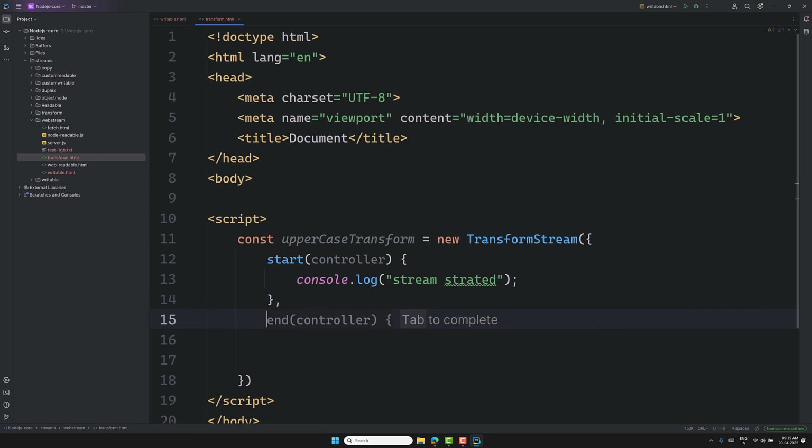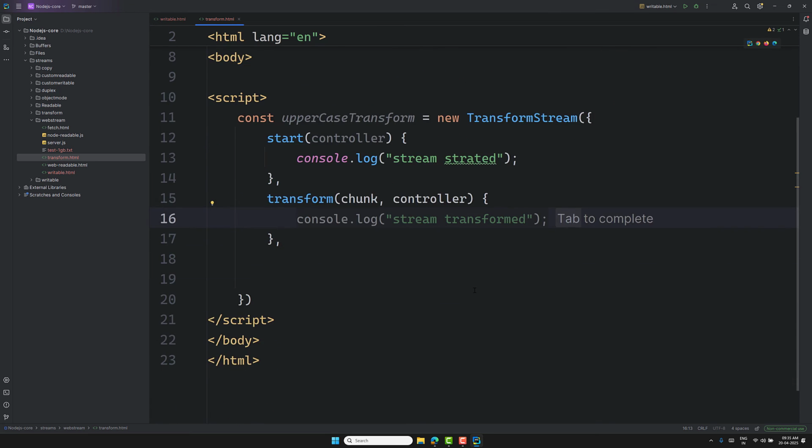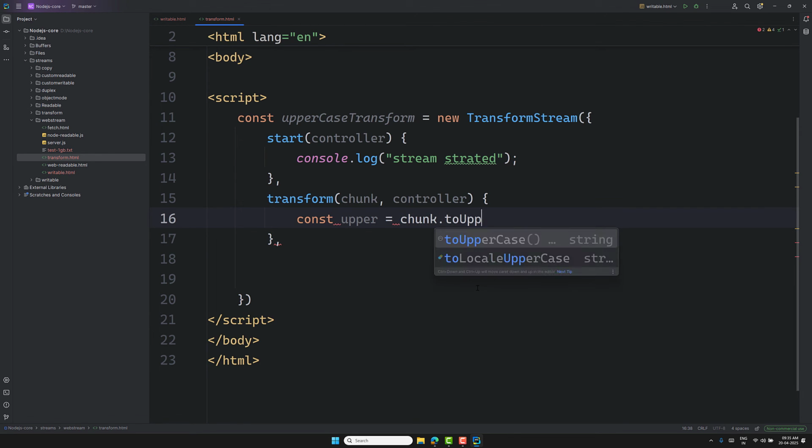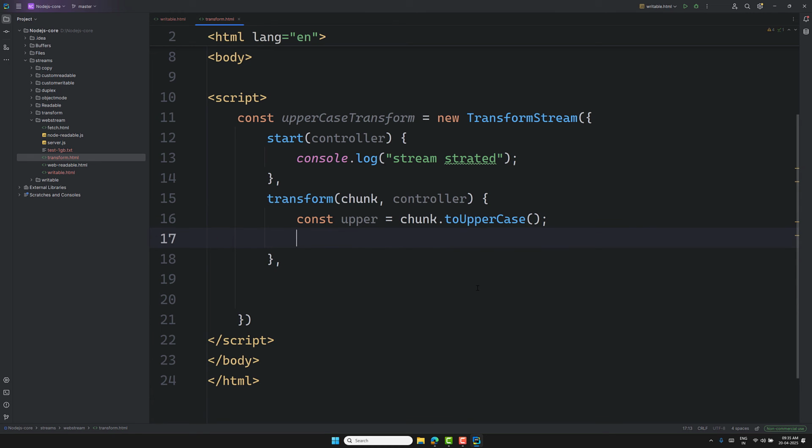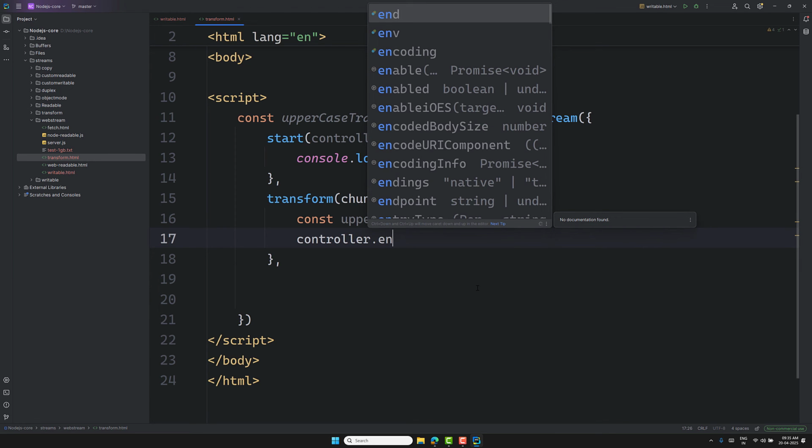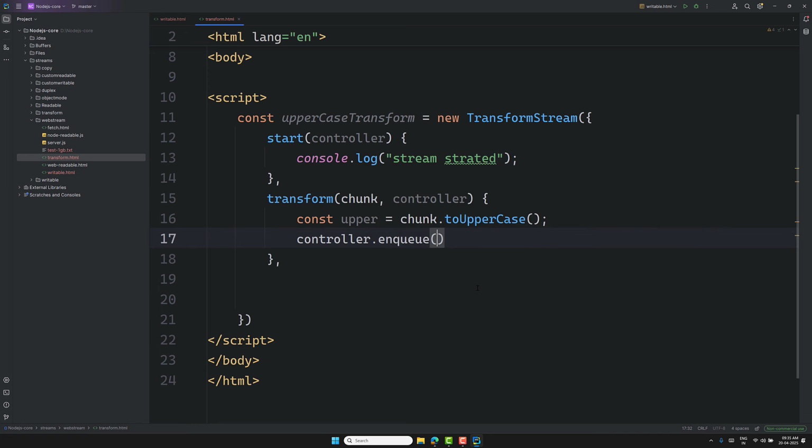This one is an object, right? Next you will have transform, with chunk and also a controller. These are the two things you will have. Now here you need to convert the chunk, so const upper equals chunk.toUpperCase(), and you can have controller.enqueue, and you need to pass upper. So the transformed thing you need to pass.